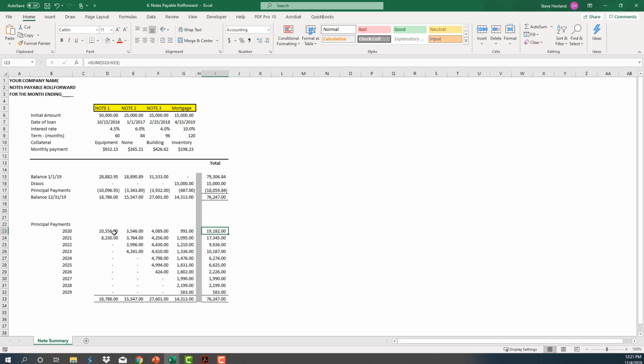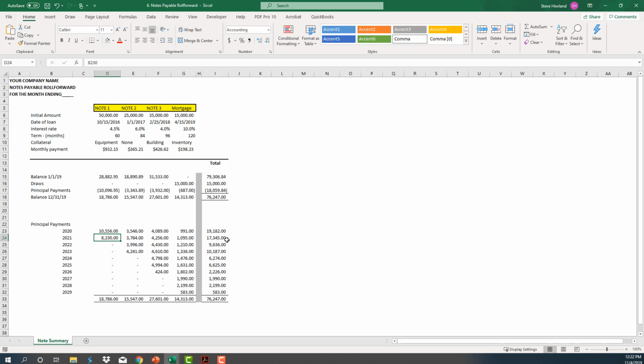So come down here. With each note, when you take out a note, take the time to put this together, because at some point in time you're going to have to do it, and hopefully none of this changes. You don't have some weird balloon payments, but this amount should stay the same as you go through. So you're going to list out, and you're going to take it right from the amortization schedule, how much principal payments am I making in the next year, and the next year, so on and so forth, and list it all the way out to the very last payment.